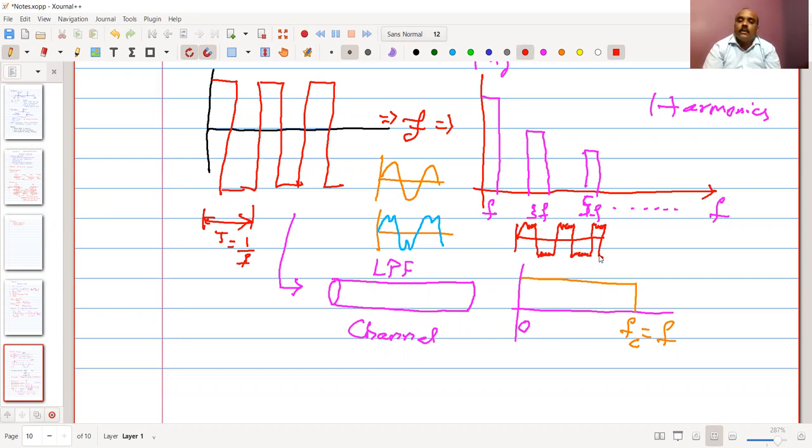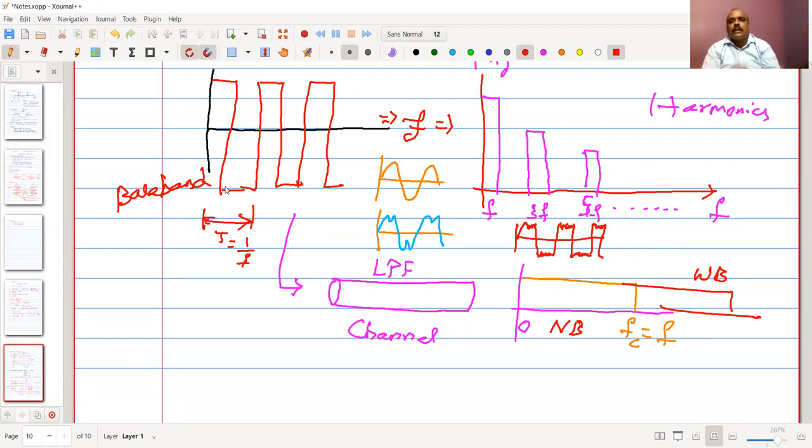That is what we are going to discuss in detail, because we can say there are two kinds of channels. One with a very small frequency range, which is called narrow band, and the other with a very large frequency band, which is called wide band transmission. And we are sending this basic signal between zero and some F. This we also define as baseband transmission.